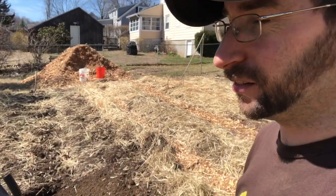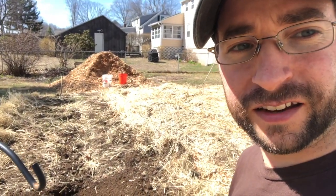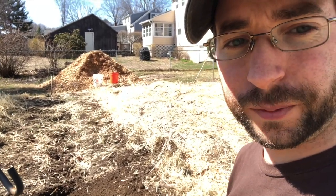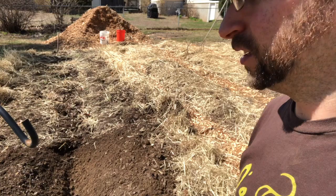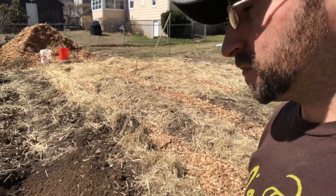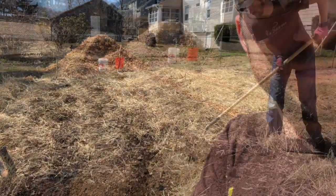We're going to plant some spinach, maybe some beans and peas now because they are really cool weather loving plants, and I'll show you later. We also started our seedlings indoors. So, I'm going to show the preparation of the beds.